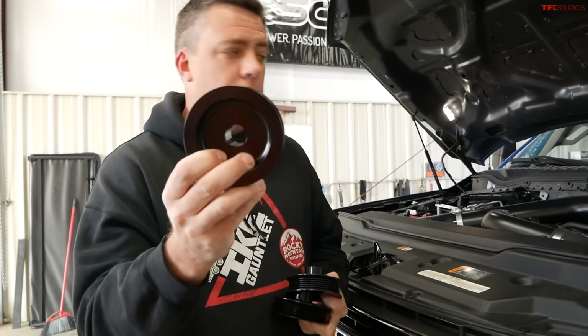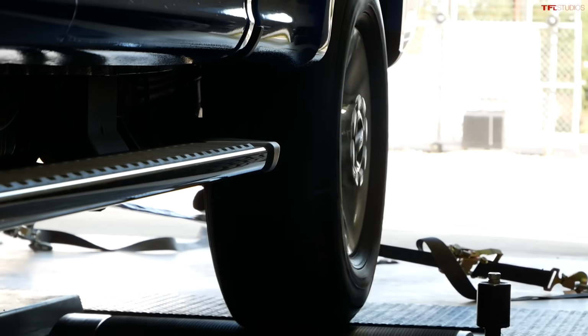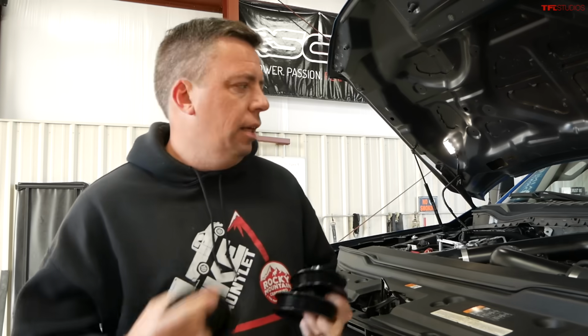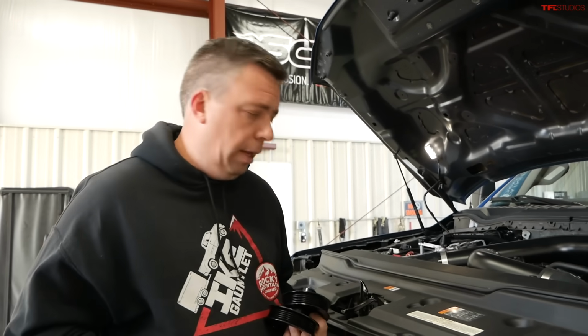Let's talk about supercharger pulleys, because there are a lot of options. This pulley right here is on the truck right now. It produces about 8 psi, and according to the guys at 5-Star, this is the maximum power you can make. It matches the supercharger, this particular one, perfectly. So maximum horsepower, maximum torque gains.